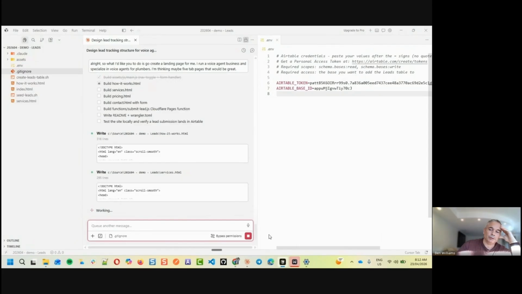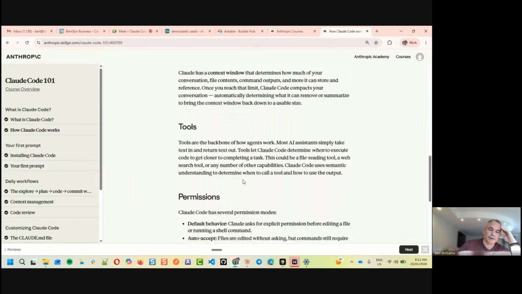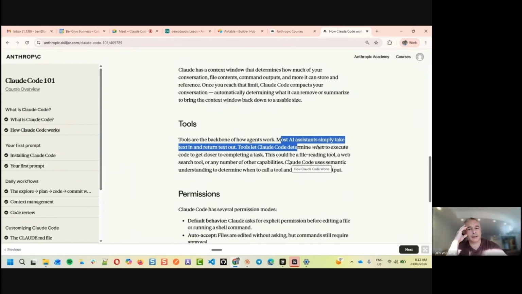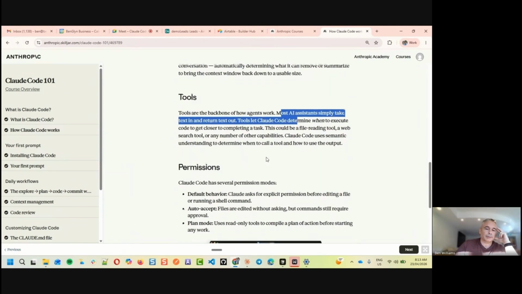Yeah. I'm going to jump back to here. So we talked about context. We're talking about, okay, so there's the tool, Claude executes tools, or most AI assistants execute tools. And we've seen that with voice agents, haven't we, Mason? Just how they execute the tools and knowing when to execute a tool. And again, the really important thing, just like skills as well, those tools or those skills need to be clearly defined. They need to have really good descriptions, because AI is non-deterministic, and for it to invoke the correct tool, it needs to have a clear description, and you don't want 2 tools which have got a similar description. Yeah, that's pretty important.